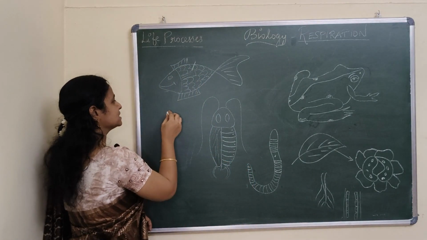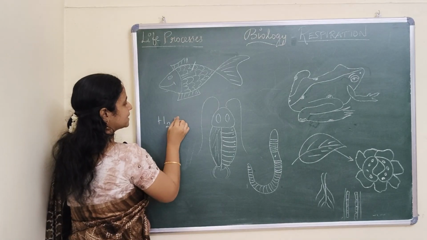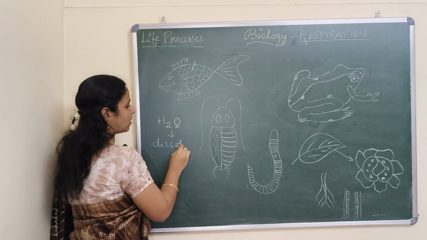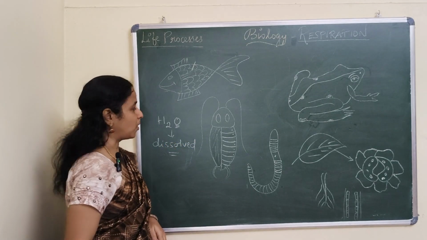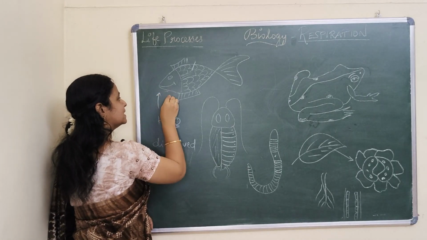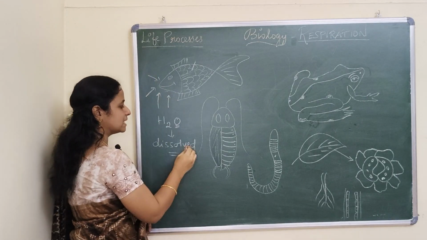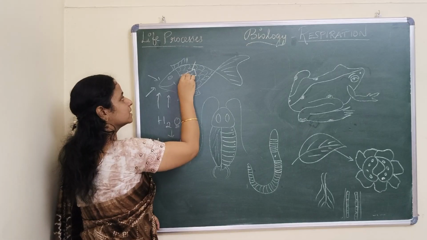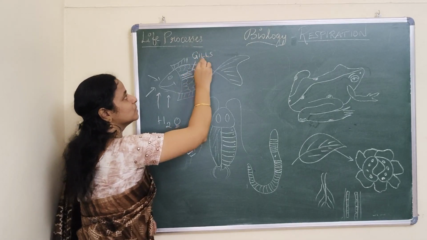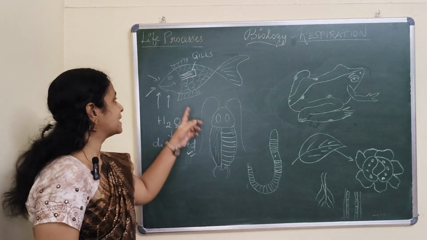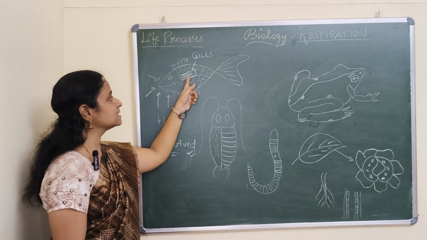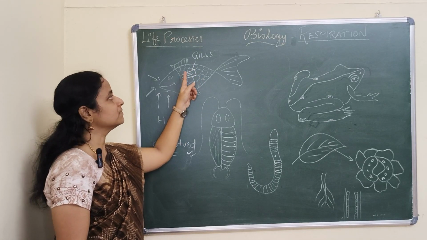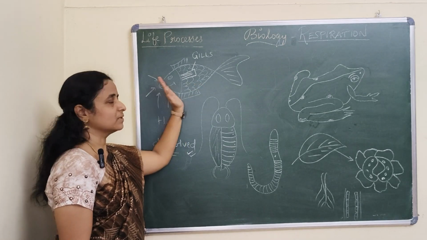Very good. So fishes live in water. Water carries oxygen. Oxygen is found in dissolved form. So the water is inhaled, and the oxygen in dissolved form will be utilized by the respiratory organ called gills. So which acts as a respiratory organ in fishes? Gills. The oxygen will enter the gills, and the gills have connectivity with the blood vessels, so the oxygen will directly move into the blood vessel for the supply.